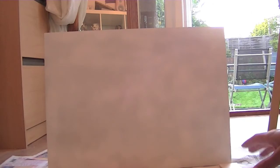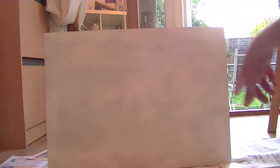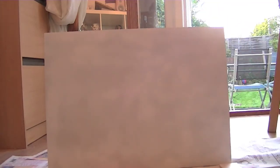So while I'm waiting for that to dry, this big piece here I've propped up, and I'm going to spray the very top edge here and the two sides on either side. Let that dry and then I'll work on the other side.